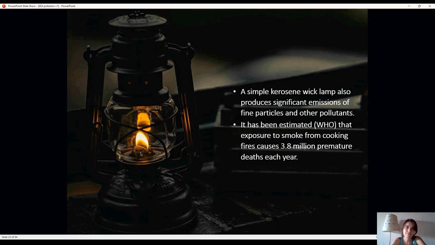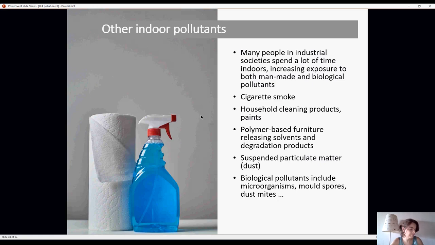But if the conditions are such that the temperature is not high enough, it doesn't go to completion, in the sense that you have things which are half burned, half oxidized. And so you get a bit of a mix, and that's where the danger comes in. This is a pretty scary statistic. Now, of course, this will refer to countries where you don't necessarily get your energy by switching on an induction hob or lighting the gas. Typically low and middle income countries, but 3.8 million premature deaths caused by long-term exposure to the particles and the products which are produced by inefficient burning. Okay.